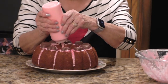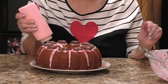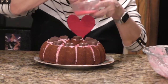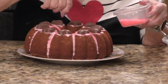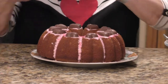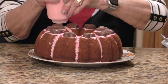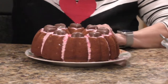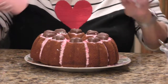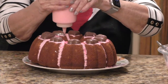And then what I'm doing is I happen to have had these perfect colored sugar crystals, and I'm sprinkling them all around the hearts and down the middle. It looks beautiful. So I'm going to finish this up. Oh, look at that. I'll put a nice still in for you. And then we're going to do a taste testing in 1 minute, so don't go away.